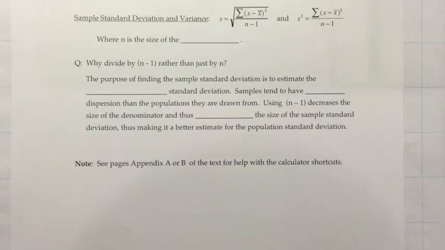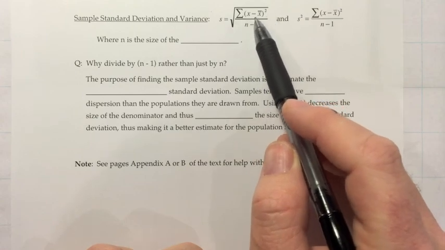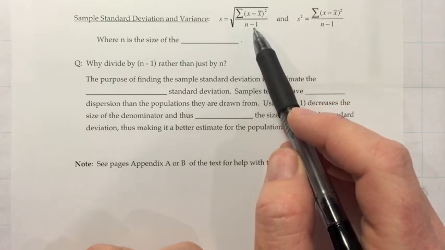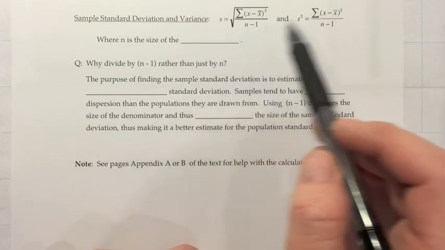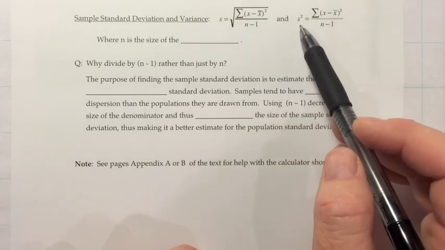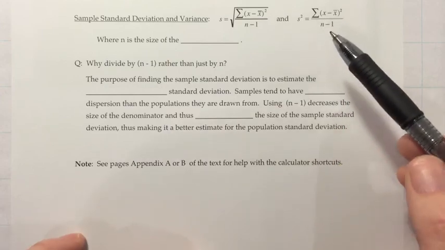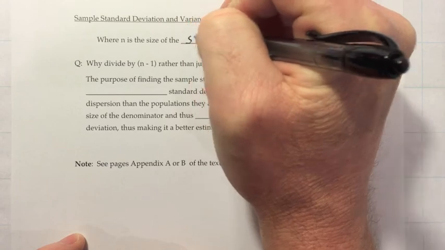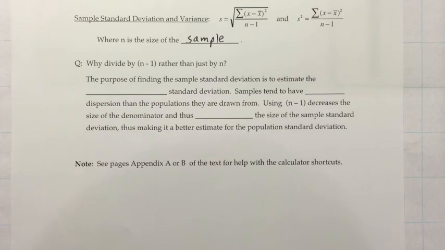Alright, so here's a quick summary of what we learned about sample standard deviation. The sample standard deviation formula is the square root of the sum of the squares of the deviations from the mean divided by the sample size minus 1. And the variance is the square of the standard deviation, so if you squared both sides, the square root would go away, so our variance s squared is the sum of the squared deviations divided by n minus 1 without the square root, where n is the size of the sample. And the one difference that really showed up in this formula mechanically that was different from population was dividing by 1 less than the sample size instead of dividing by the actual number of data values.